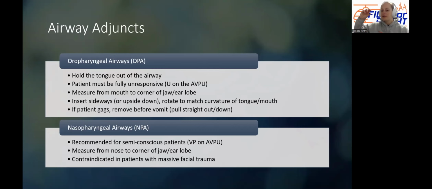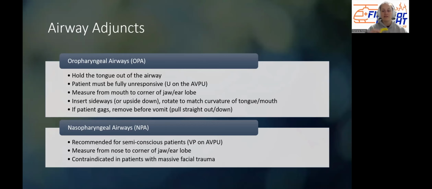I know a lot of people used to insert them upside down, sort of this way. And then as you put it in, you rotate it 180 degrees. Doing that does work for adults, but if you do that to a child, you will damage the soft palate and the roof of their mouth. And for an adult, you're also going to cause some damage in their mouth that I'd rather not have to worry about, like bleeding and things like that.